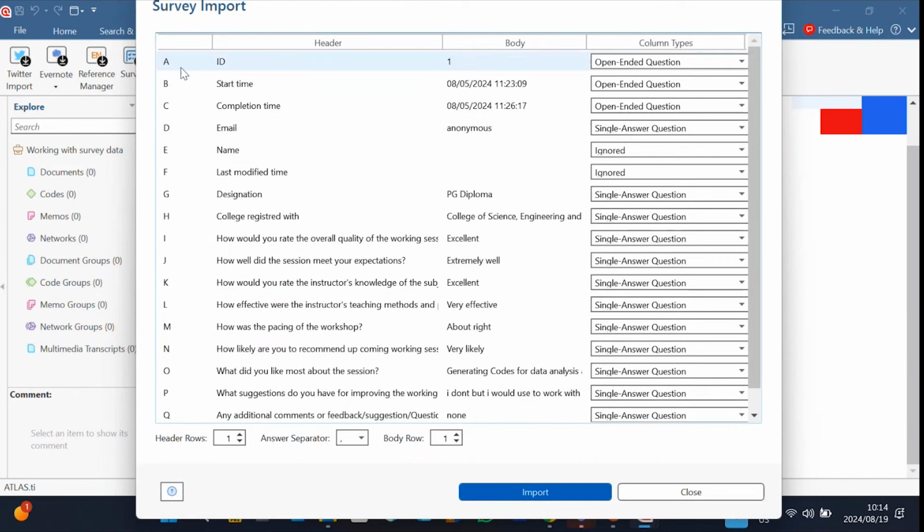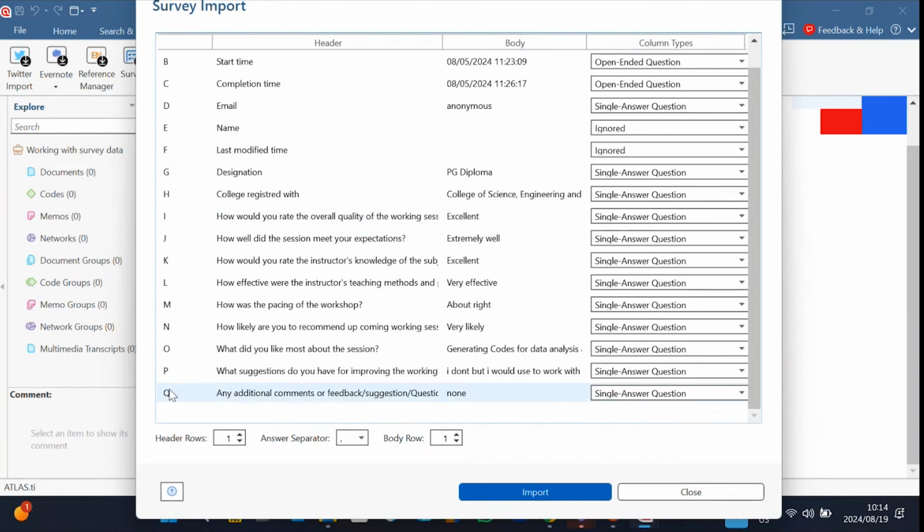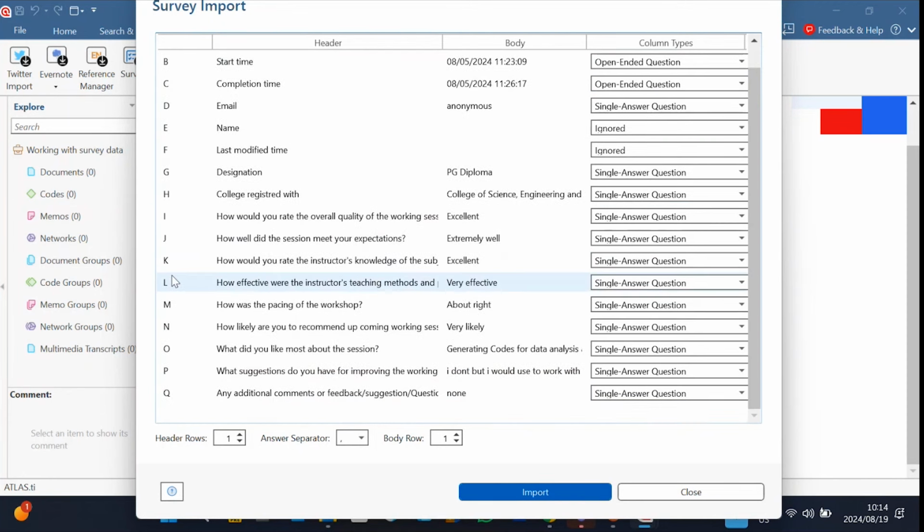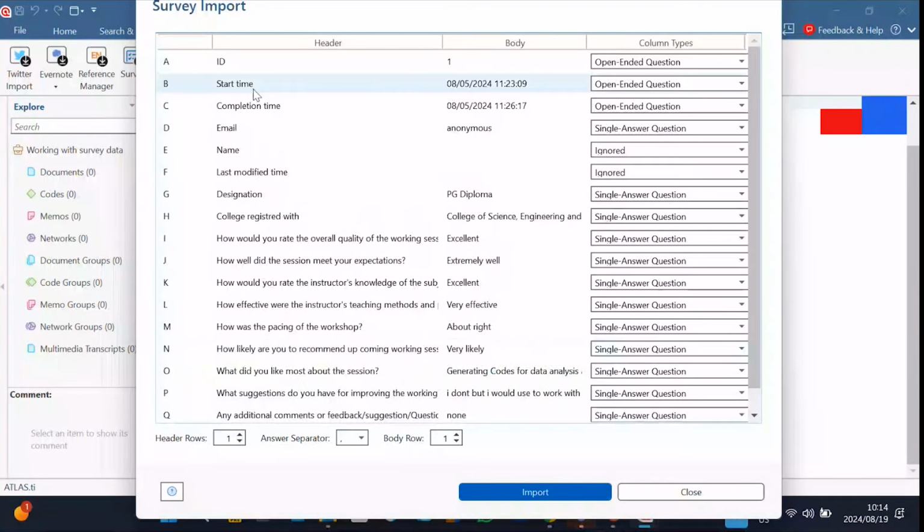It has all these items, A up to, for me here, it's A up to Q, but then for you, if you have 5 items, it will go from maybe A up to E or so forth. If we have 20, 50, the list will go on, and you will see under the header these items.